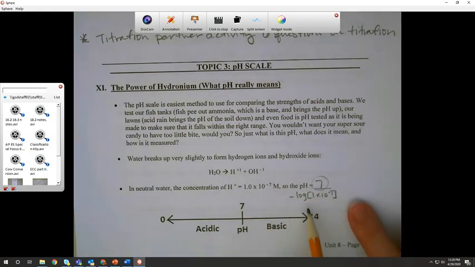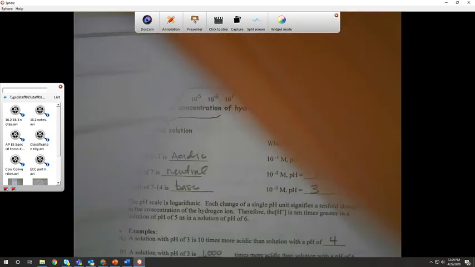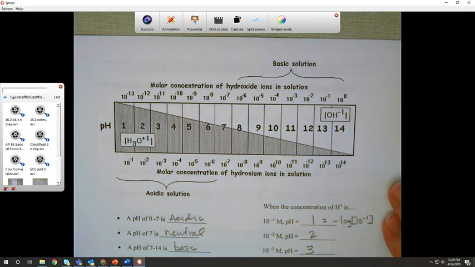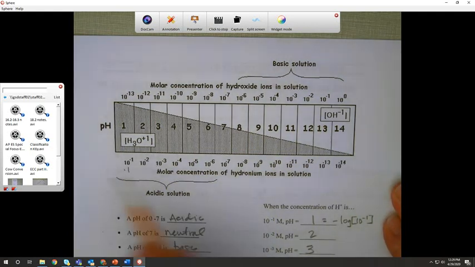And that's what I failed to put in here. It's not hard. I know you think of logs as being difficult because it's sort of math related, but it really isn't hard. Here is a scale. On this side, we're looking at the hydronium or hydrogen ion concentration. So down here, that's a high number. This is really, really low. So that's 10 to the minus 1, or 0.1. And then this is 0.00000, 14 zeros. So lots of hydrogen ions, very little hydrogen ions.